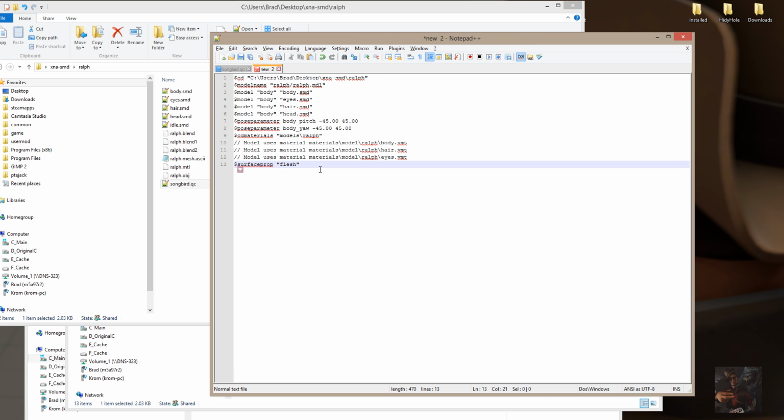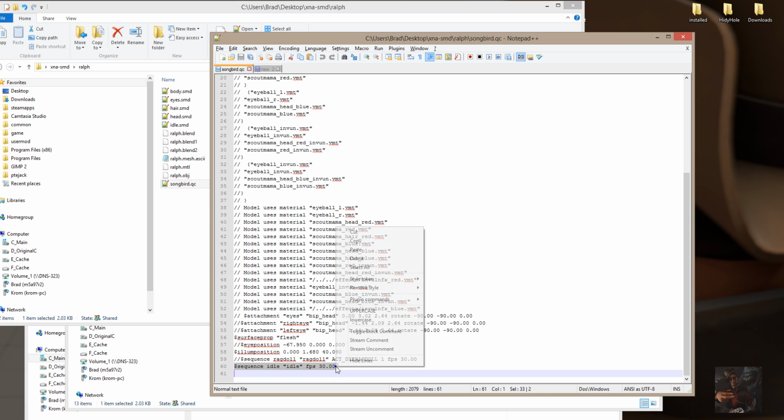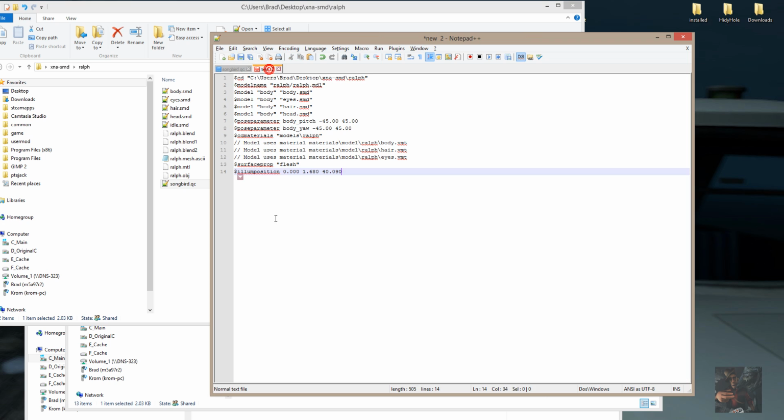Not really sure what it does. And then here we go. This is the sequence I told you about. Every model must have at least one sequence, and that's why we created the idle SMD. And that is basically the build of the QC file.